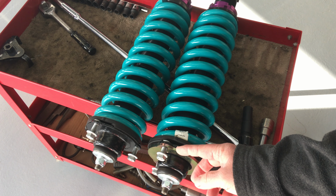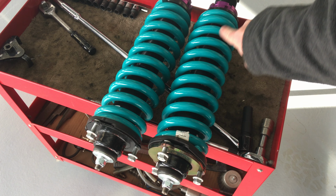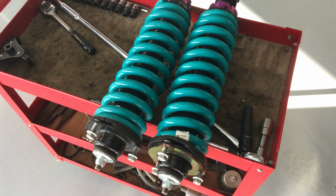Okay, so the reason it doubles is the pivot point. The lower control arm is the lower arm where the wheel is connected to the vehicle and all the suspension, the lower end of the strut, is connected to. The pivot point that's connected to the vehicle moves the least, because it's the pivot point. It's a bit like leverage. So the longer the arm, the more movement you get at the wheel.